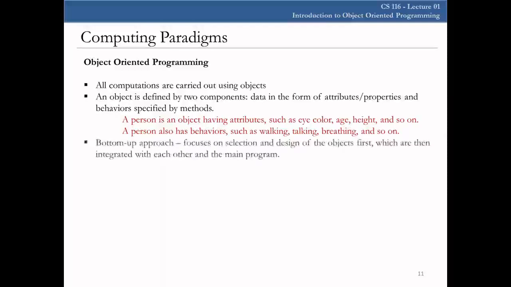Now, this is a bottom up approach. By bottom up approach, I mean that if you are developing an object oriented application, or trying to design a programming problem from an object oriented view, you will first identify, define and test the individual objects. You will define small objects in your scenario, and then you will develop objects for those things, right?